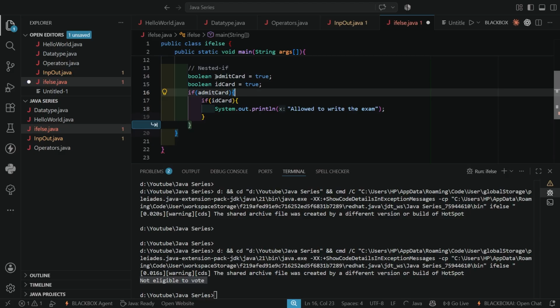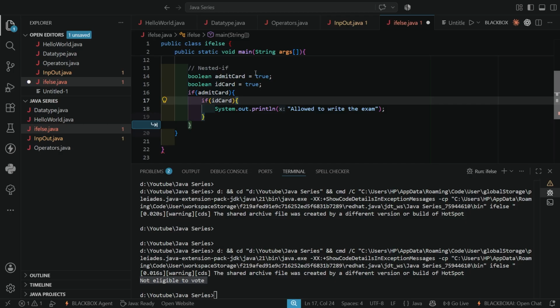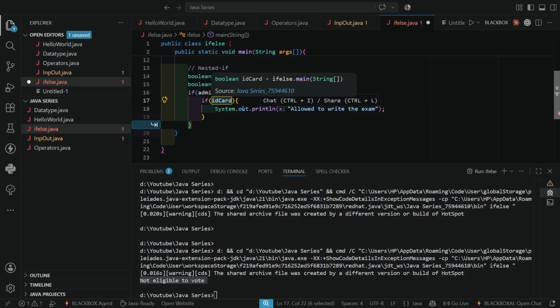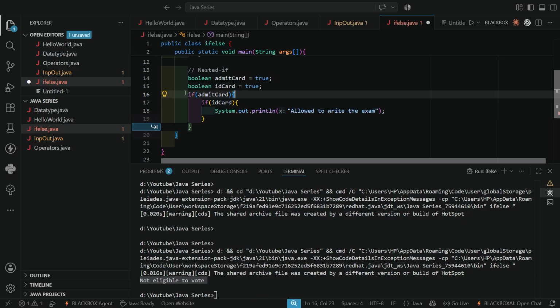Initially, the security will check if the admit card is available from the student. Since we have set it as true, true means it is available. True means 1 and false is 0. So since it is true, it will enter the next if, that is the ID card. If the ID card is available, it will print the statement allowed to write the exam. And always remember, nested if works only when the outer condition is true.